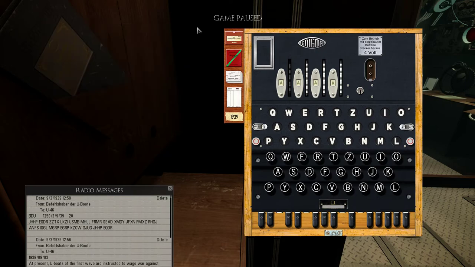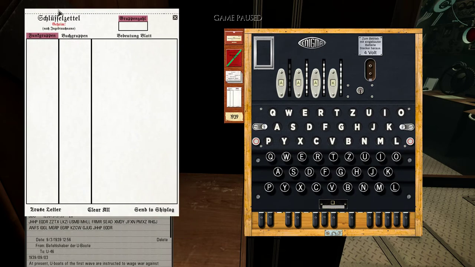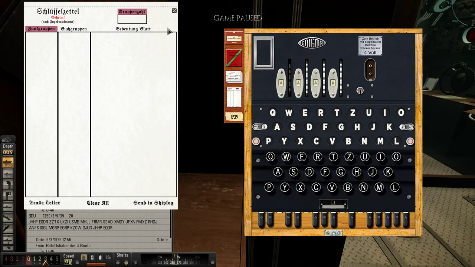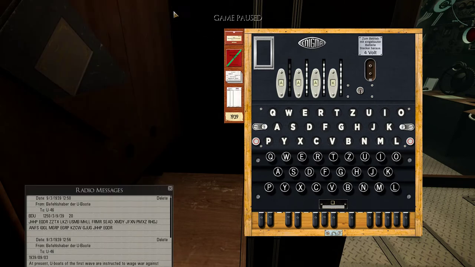And then the last thing is the actual message form. This is known as the Schlüsselzettel. You'll see how this gets filled out. It's filled out automatically in this mod. But this is indeed how it looked historically. And then we can type in the plain text here. Okay, so that's all the reference material here and the material we need to do this. Okay, so let's go ahead and start. So we got this message in.